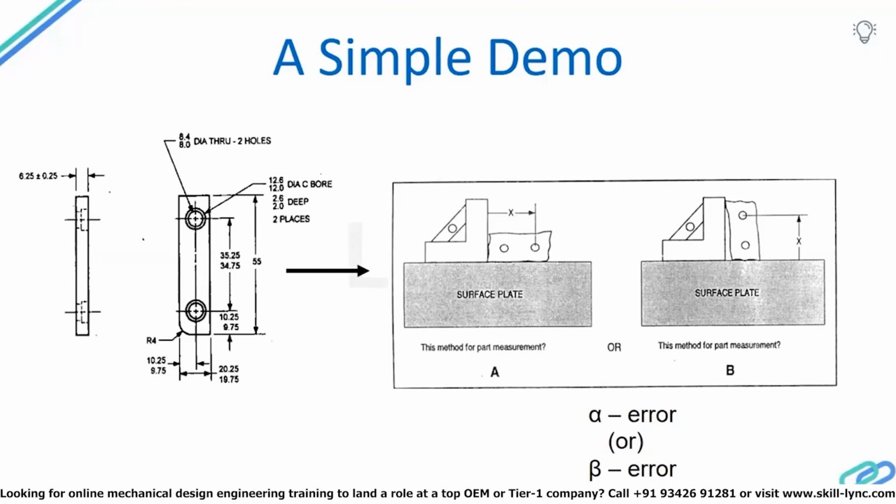So we engineers have a great part in communicating the design intent clearly to the manufacturing and inspection personnel. And finally, we have to make sure that our design intent is captured as required and delivered to the customer perfectly. This is one simple demo of why we need a GD&T standard at all. There are so many other instances where GD&T will help us.